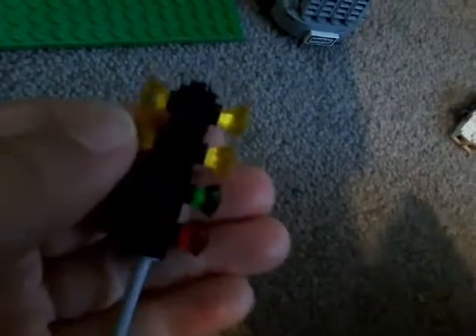Next one is the traffic light. It would be nice if the traffic light was a bit different - this is more what the racing ones are like. It would be nice if you could use this in a city. I like how they've got all the gems in there - we call them fan money at our house because when we play Lego that's usually our money. It's got a stand, nice. What I would have done is had the red at the top, then red, yellow, green. I'll show you what I would like it to look like. It did look a bit shorter, maybe - I think the original one is better.